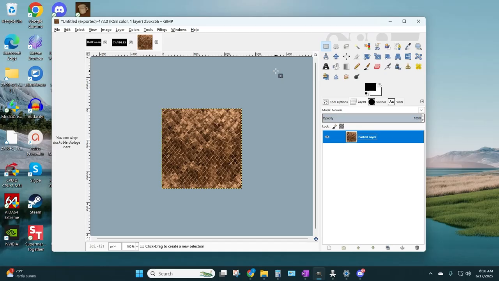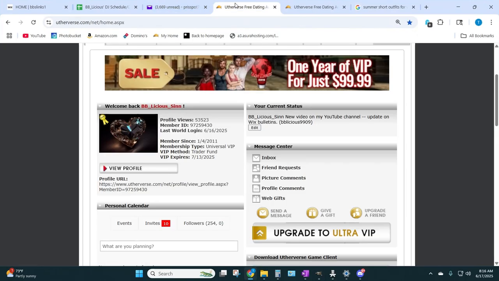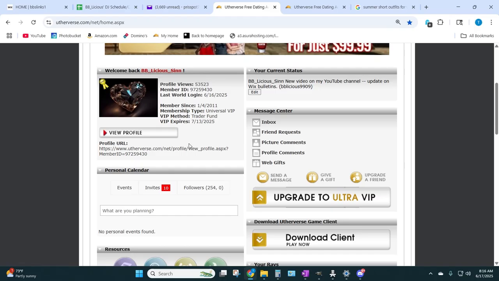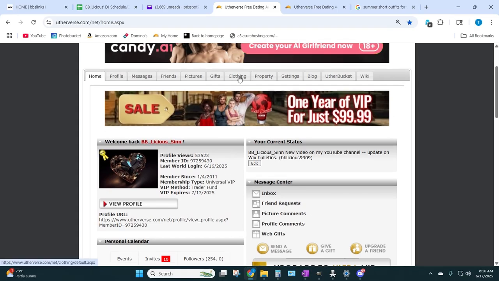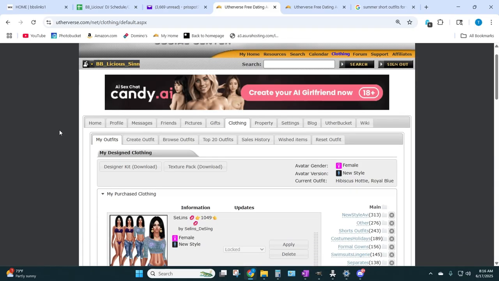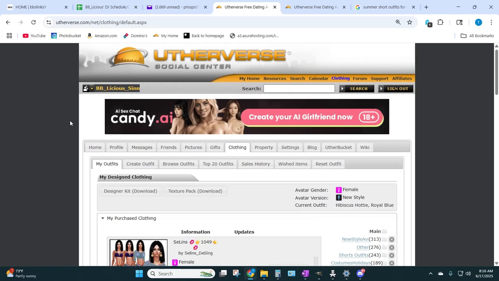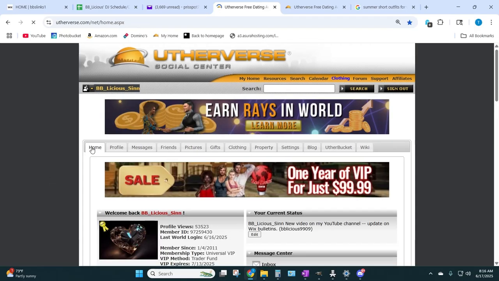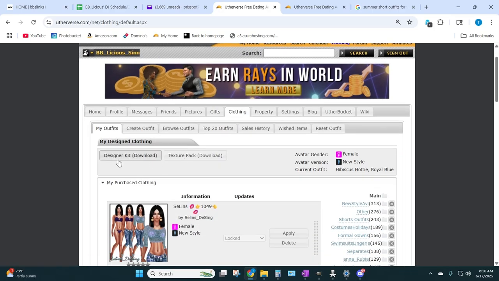Alright. So, first things first, if you have not done so already, there is a place to download the designer kit. So you go to your profile homepage, click on the clothing tab, and the designer kit download is right here.